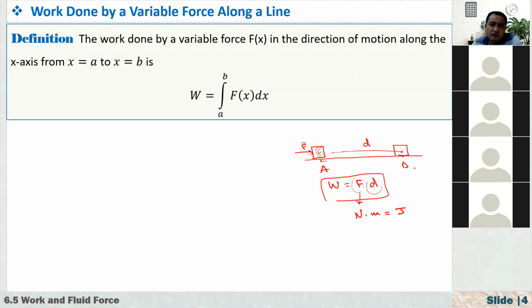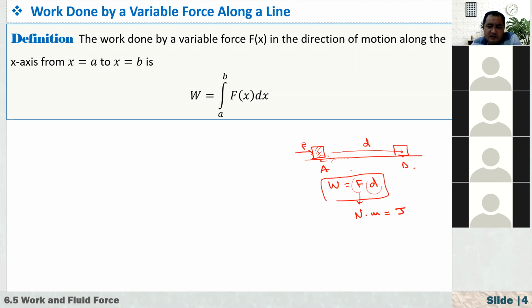But here we are going to see how we can use the definite integral, or why we need the definite integral to solve problems related to a force. Usually, if the force is constant, as you see here, we don't have to involve any integral. But how about if at every point you are not applying the same force to push this ice cube? It is changing. It's not constant.